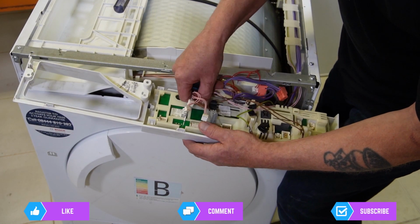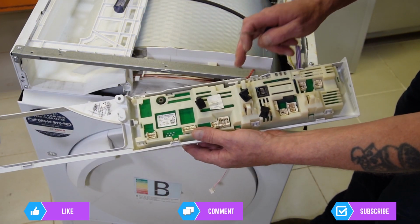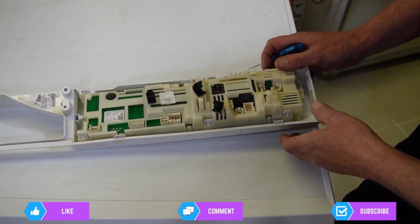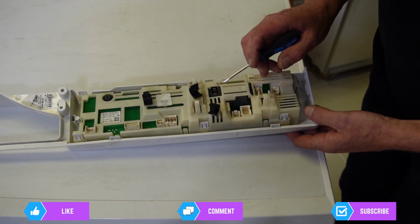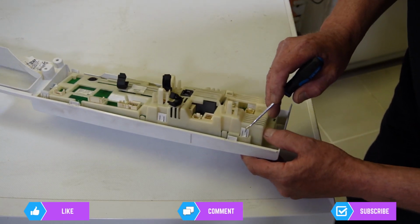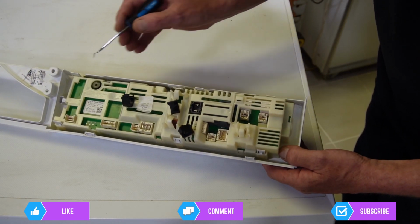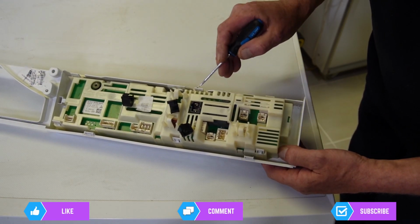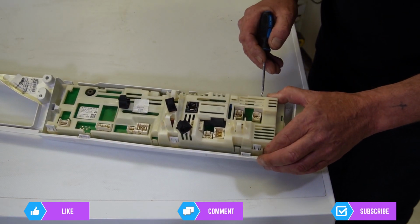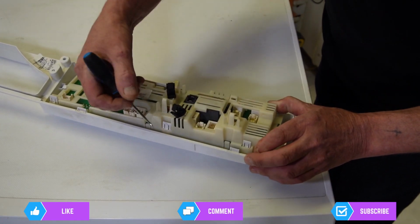Okay, we've got the circuit board out, and now we'll take the circuit board off the facial panel. To remove the facial back panel from the actual circuit board is a little bit tricky. You'll see that there's plastic clips here, here and here, and on the other side there's clips here, here and here. And you might need to do a little bit of leverage while lifting the circuit board up and you press the clips in.